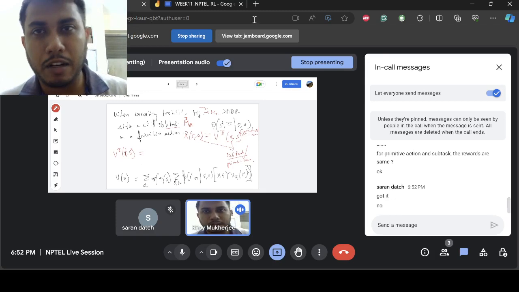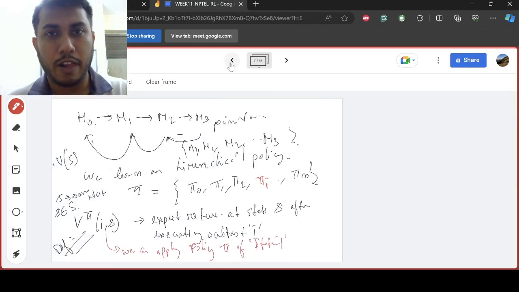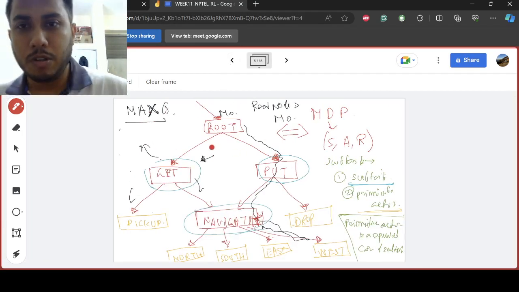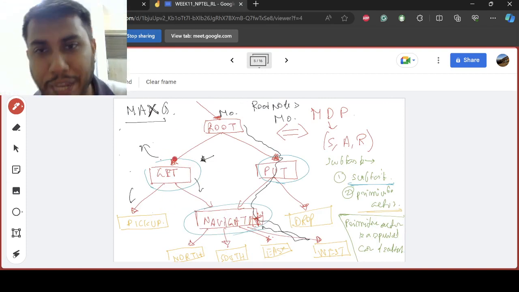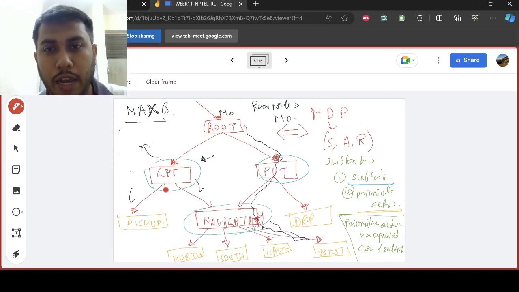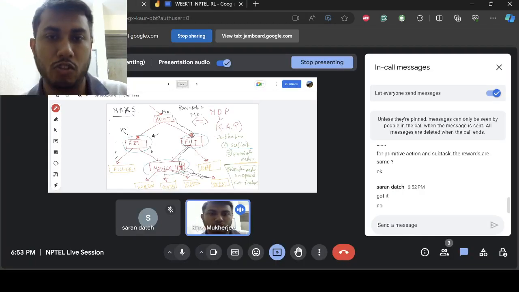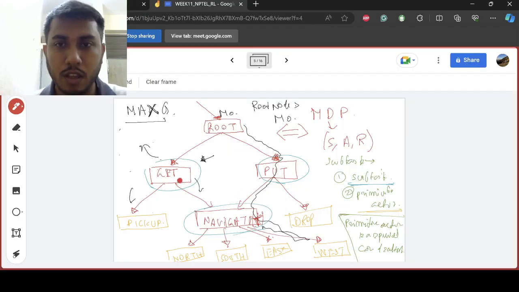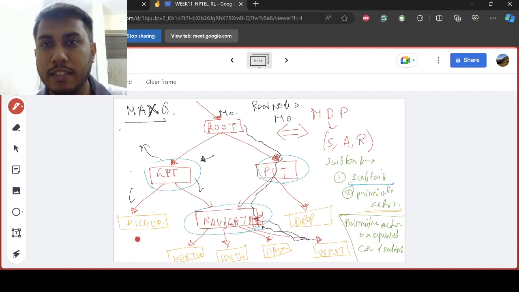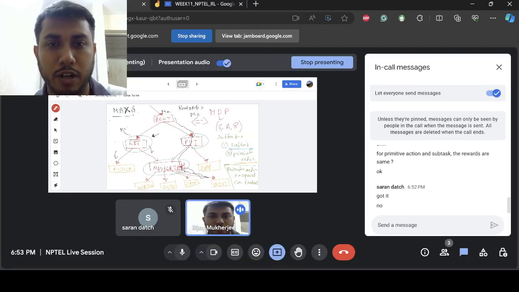So basically, what happens here? If you come back to here, suppose first you get to Get, right? Either it could be a pickup or it can be a navigate, based on what action you have been given. If it is a Get, it does this primitive action and gets a direct reward.